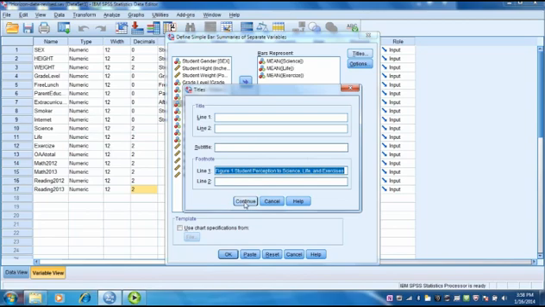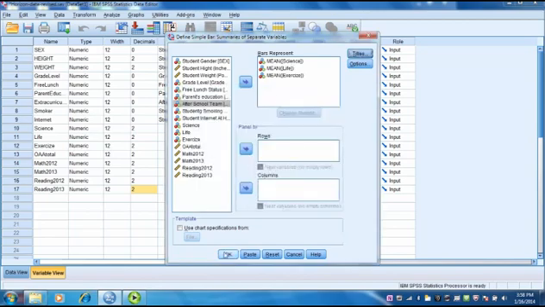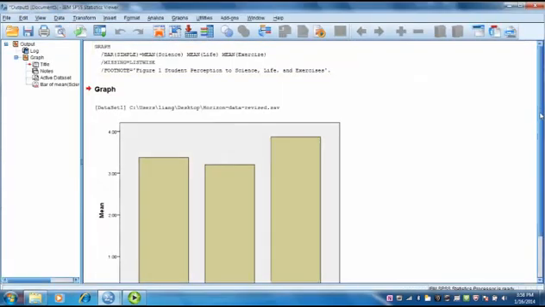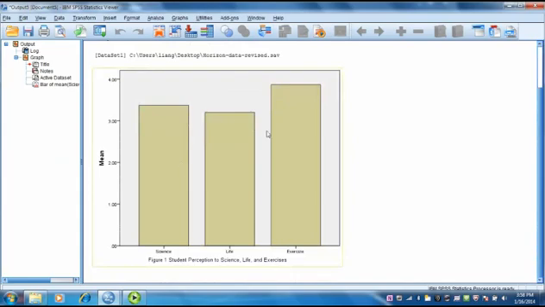So continue, and if I say okay, you will be able to see there are three bars representing three separate variables. So these are the means for attitudes to science, attitudes to life, and enjoyment for exercise.